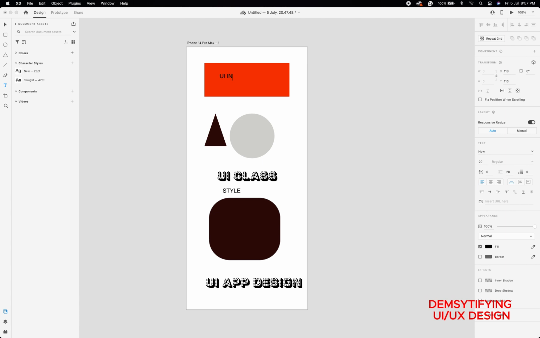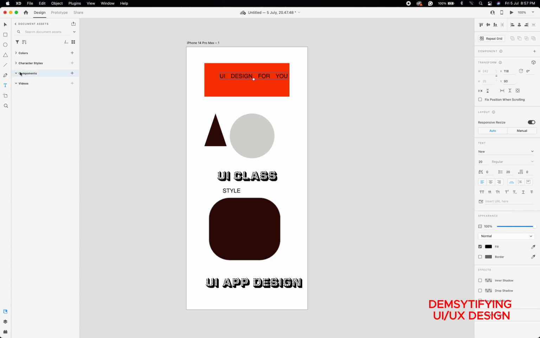So once I type another thing, let's say UI design for you. All I do is tap and drag to select this guy and come here. Let me change the font first so you see what I'm talking about. Now let me use another font. Okay, that font right there. All I need to do is come here and tap this guy. As you can see, it has changed to that particular style.